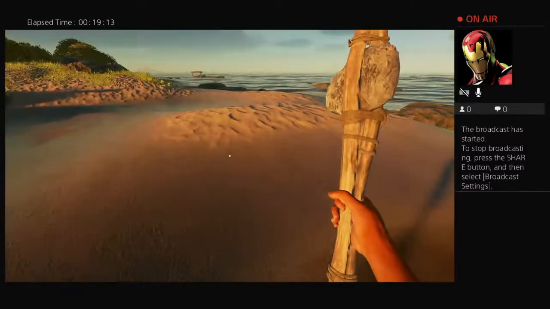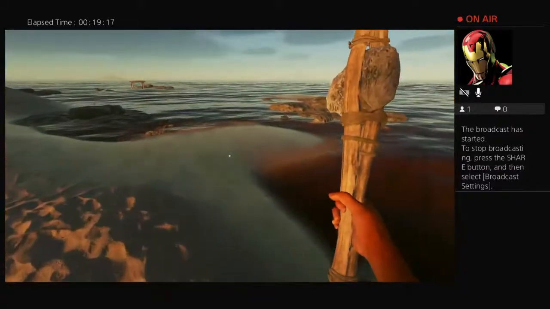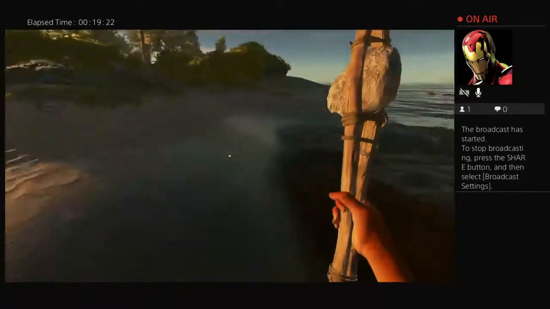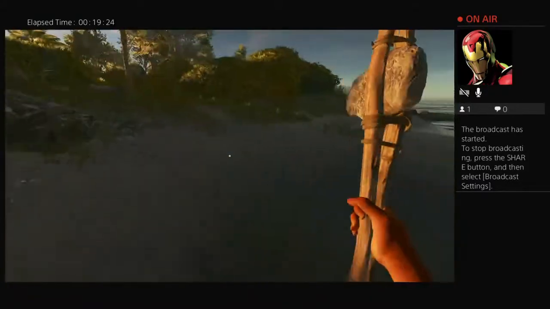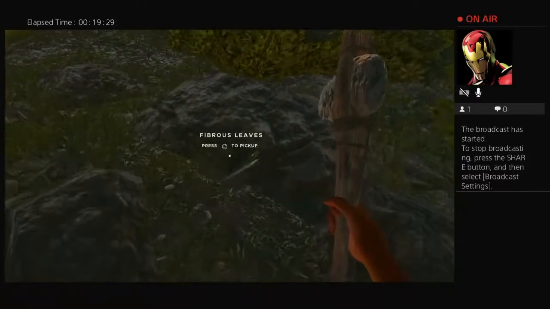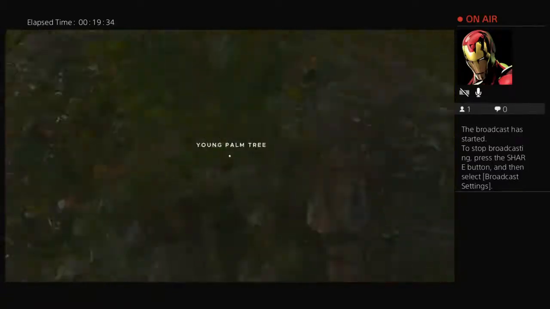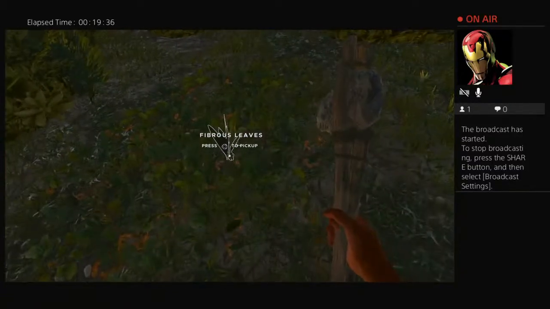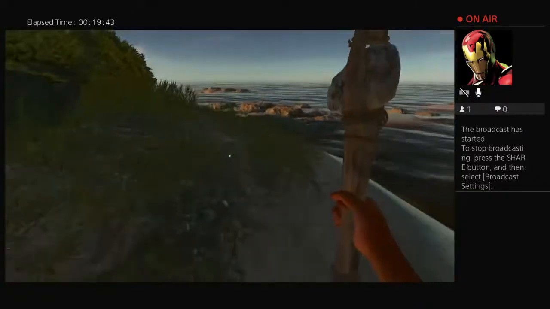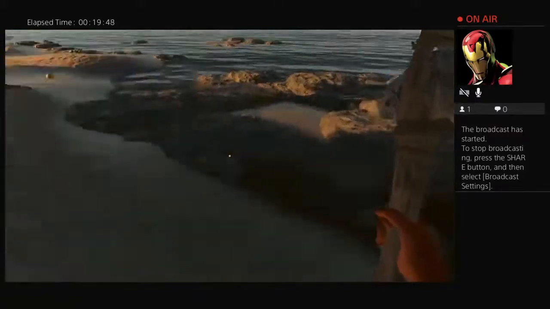We're gonna make some spears first. Because I don't want to get eaten by a shark. And it's gonna take a few spears to kill one. Anyways, as you see, we've already started the foundation over there for our building.